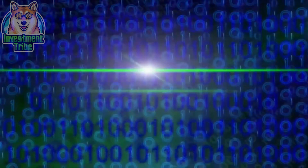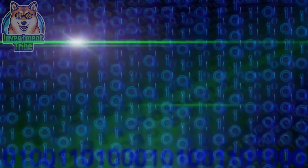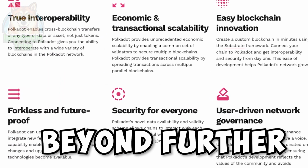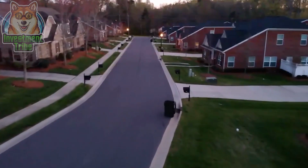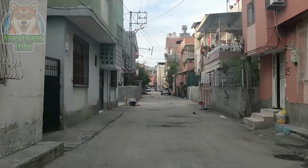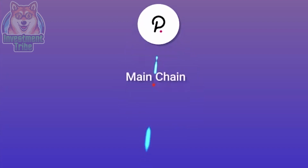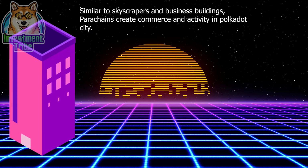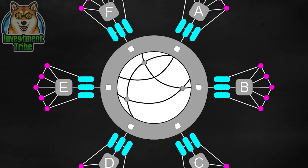That's why Polkadot is looking at blockchains now the same way the proponents of the internet did back in the day. So the Layer 0 function basically is Polkadot going beyond further than Layer 1 individual blockchains. For example, think of a typical neighborhood and how each of them is connected through roads, electricity, and water. And Polkadot is claiming that they can do the same basic connection between different blockchains, both old and new ones. It's still a little too vague, I know. So we will dive deeper as to how this actually works.